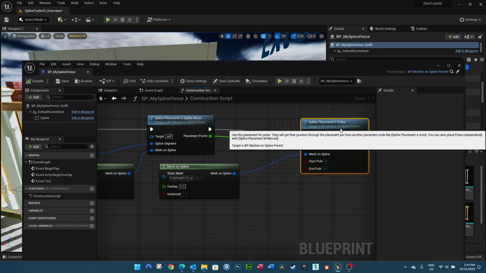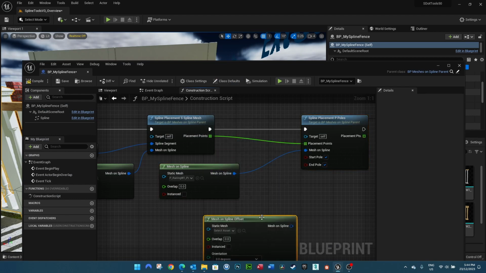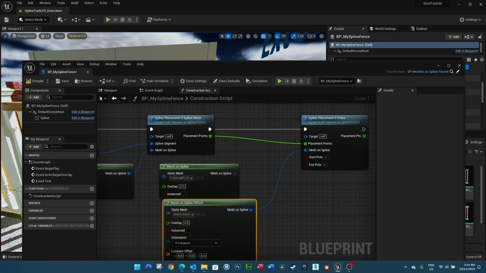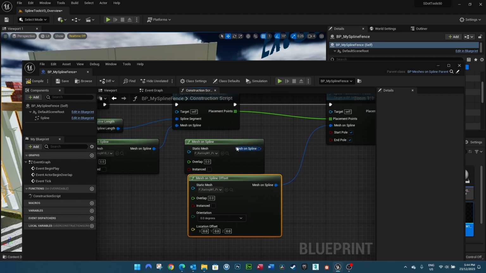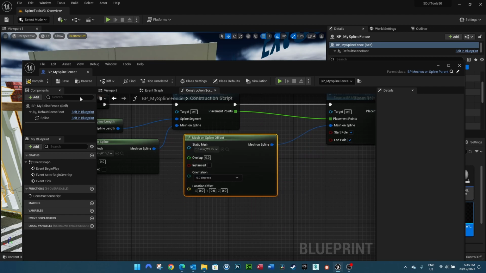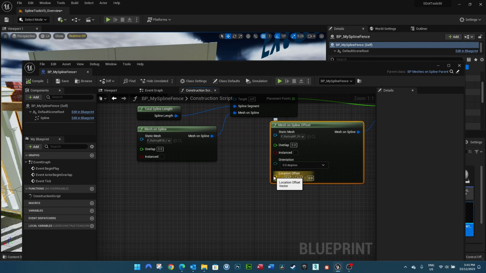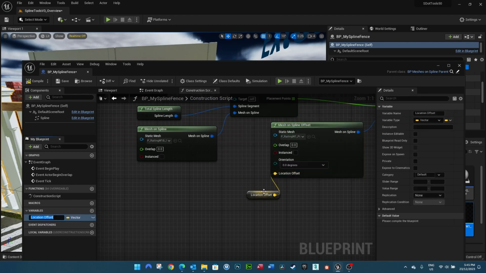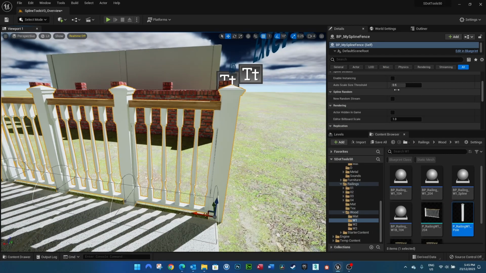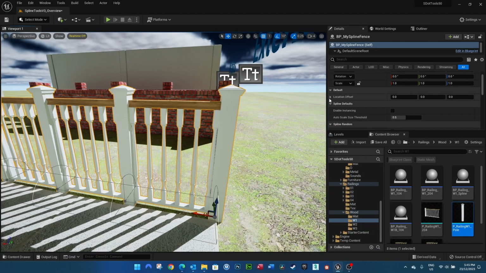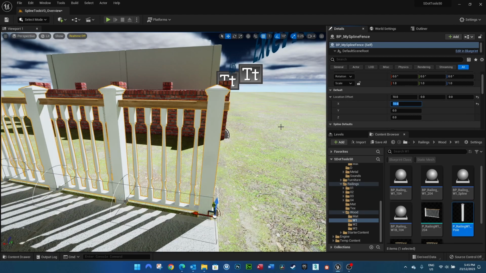Replace the simple mesh on spline node with the one that has an offset. Promote the offset to a parameter. Then adjust that parameter until the pole sits exactly between two balusters.